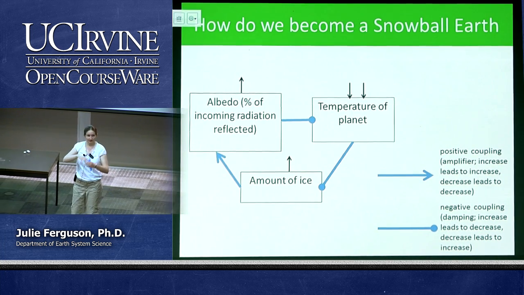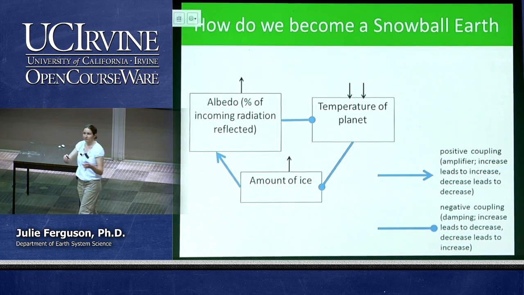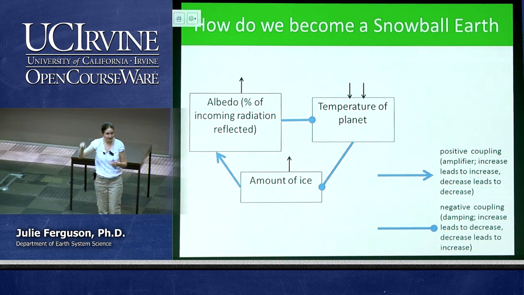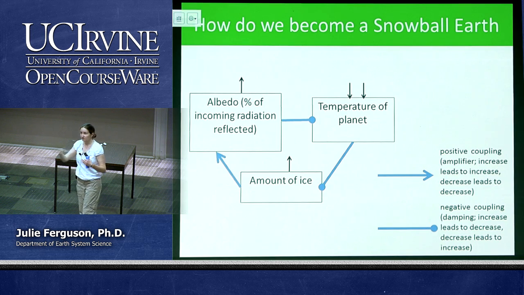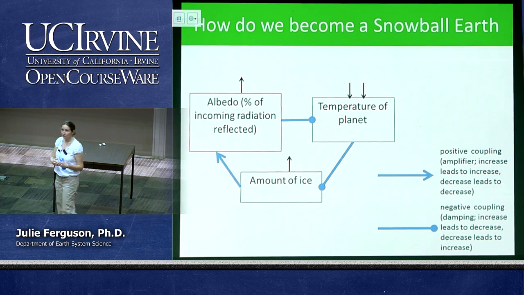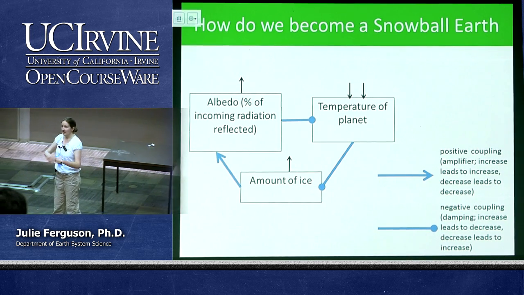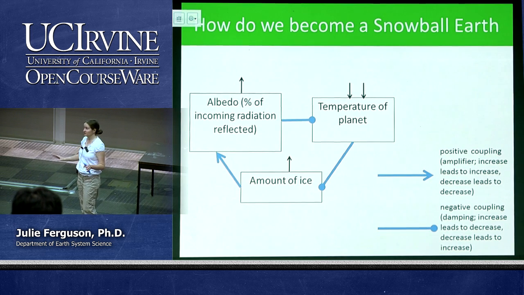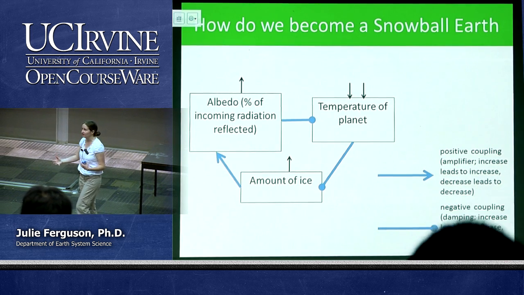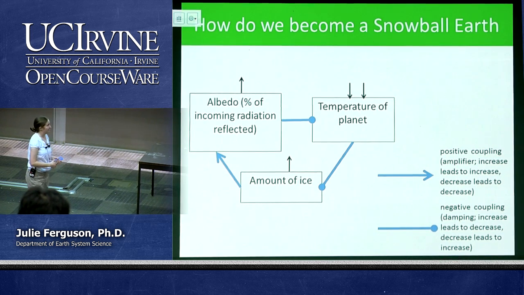So you can see that internal to the climate system, if we change one thing, then often that results in a further change. And this is what we call a positive feedback loop. It's an amplifying feedback loop. It's not a positive thing at all, right? It's not a good thing, but it's what we call a positive feedback loop.